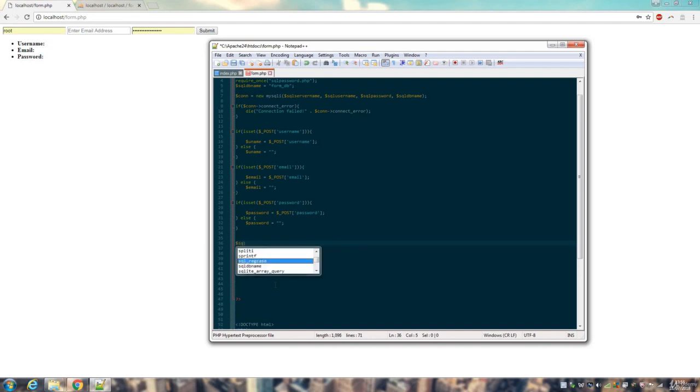You make a new variable. Let's call this SQL, just to remember, SQL insert. And we make that equal to con. Remember that we have con here as the new object. And objects in PHP just mean something that has different functions attached to it. To reach those functions, you have to use that little arrow sign. So these different functions, a bit like in jQuery as I showed you, like this one here, connect error, it's just seeing if there are any errors, and you get that using the arrow.